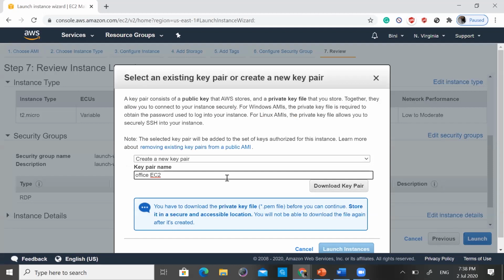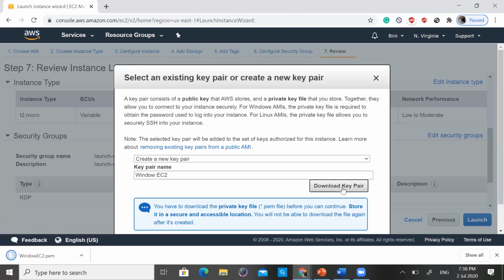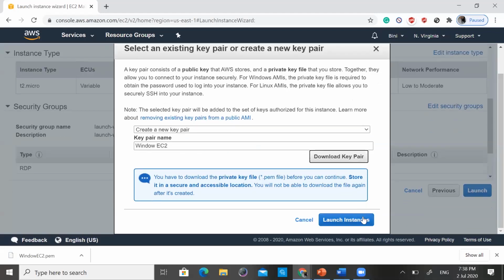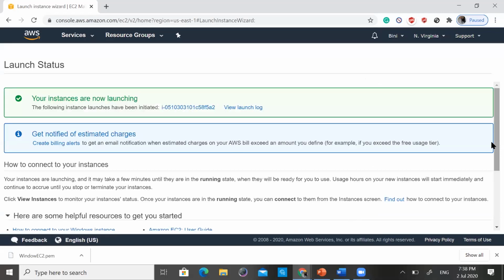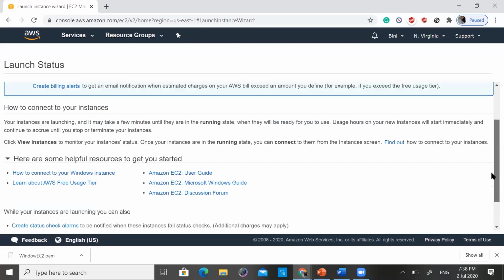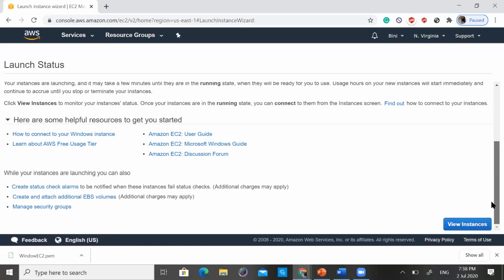You can call it Windows or something, or you can put home as you did. Okay, and then download it? Yes. And then go to the bottom part, launch instances. View instances. View instances, yes.